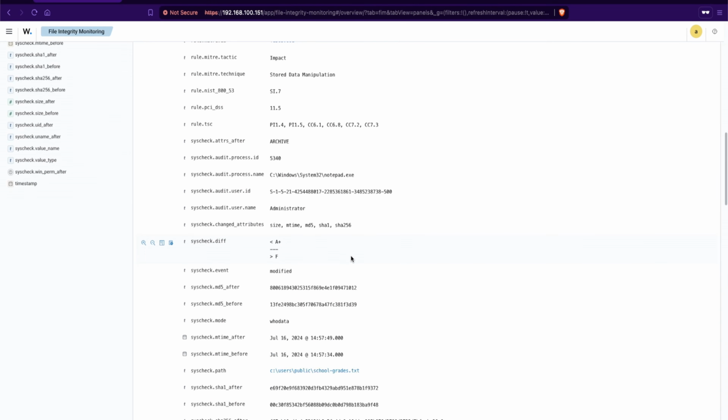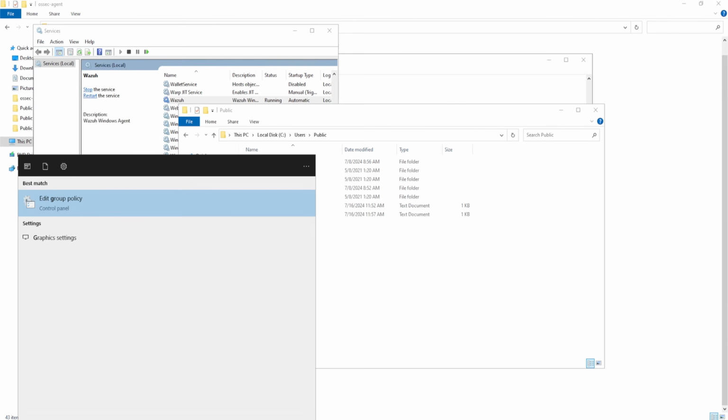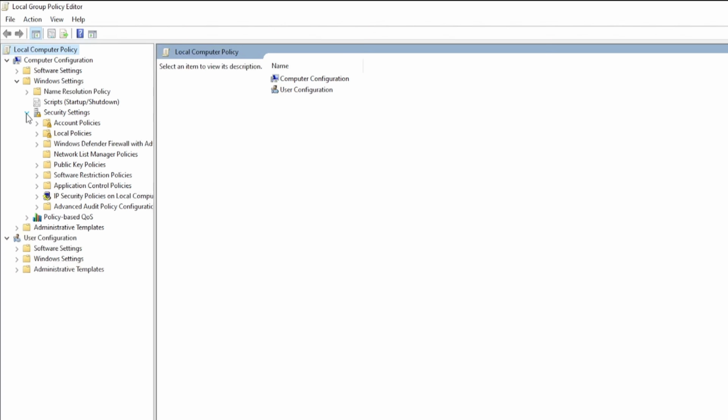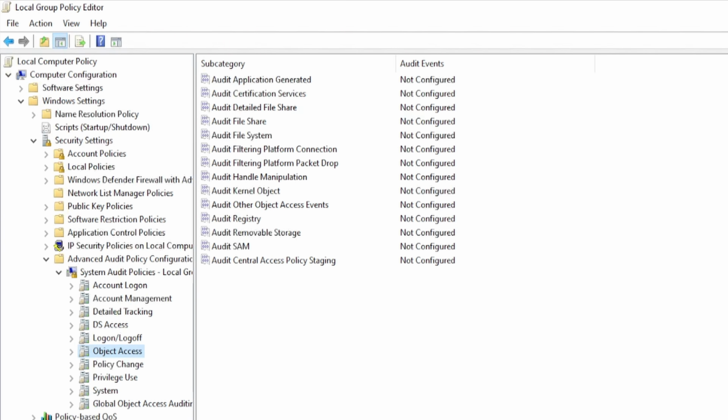Now, if for some reason by enabling who data, you're missing information on Windows, or if you're using an earlier version of Windows, this is how you can manually configure your settings to have who data work as expected. Onto our server machine, I'll first start by configuring the audit policies that are required for who data to work. I'll click on the start menu and I'll type in GP edit. What this will do is open up the local group policy editor, and you want to expand Windows settings, expand security settings, and then advanced audit policy configuration, security audit policies, select object access, and you'll want to enable both audit file system and audit handle manipulation.